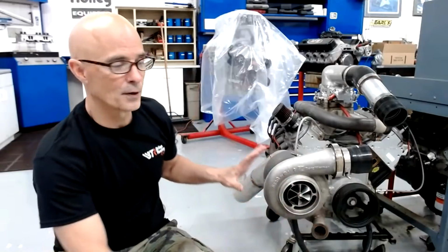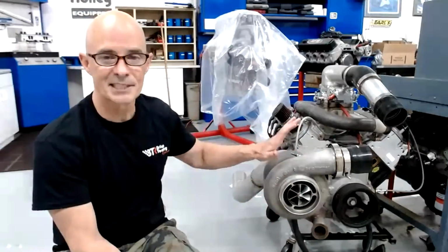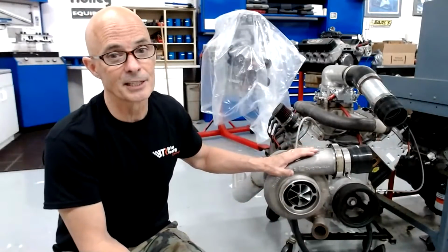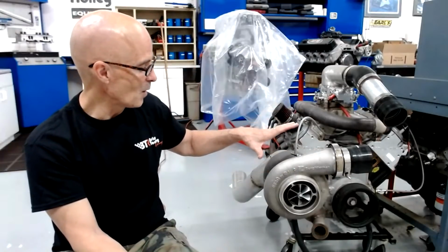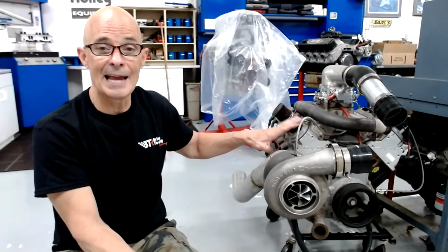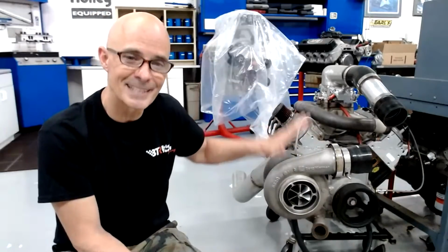But to go from, okay, I've added 7 pounds of boost and it's really, really good. As a matter of fact, it's about 50% better. And now I want to have more power. So do I need to add heads, cam, and intake? No, you just run 10 pounds of boost instead of 7 pounds of boost. Now, obviously, like every good thing, there's a limit to how much you can add.